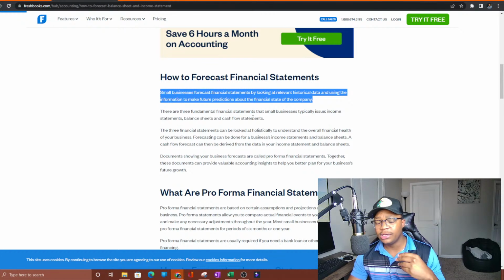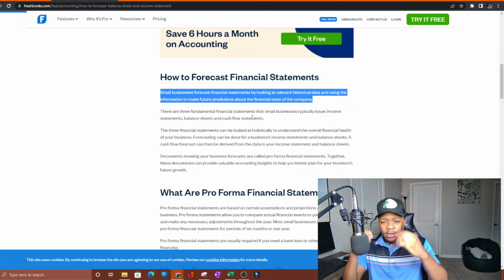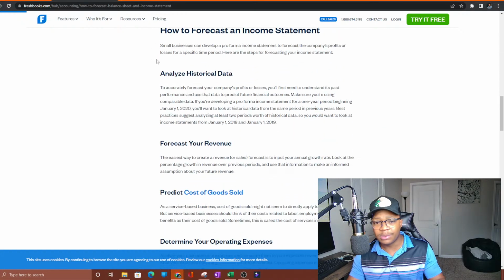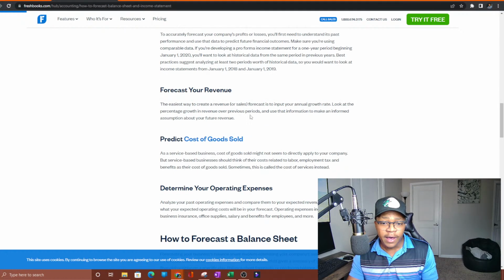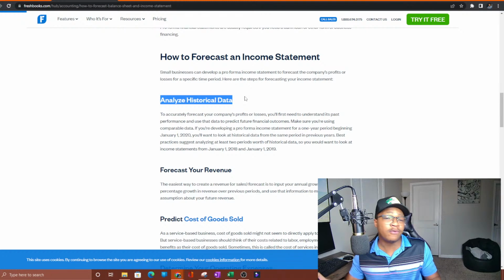Small businesses really do this a lot. I was working on a project for a small business that was trying to project some of their financials, the income statement. Check out this website if you want to learn more about this. It has some of the things that are required in an income statement that you are projecting or forecasting, such as we can look at the historical data. If it's a company that's been around for a while, maybe for a couple years, you can use that data to come up with assumptions, or to project what it's going to be.